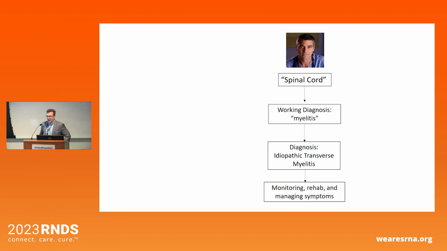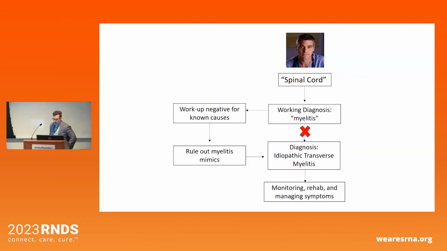This is what I have argued for whenever somebody is about to make a diagnosis like idiopathic transverse myelitis. We find the problem, we start working it up as myelitis. We've done all the workup that we feel comfortable with for inflammation. Before we say they have idiopathic transverse myelitis, we stop and we go a different way. Of course, the workup was negative, so this would be idiopathic from the inflammatory standpoint, but we look at those mimics.